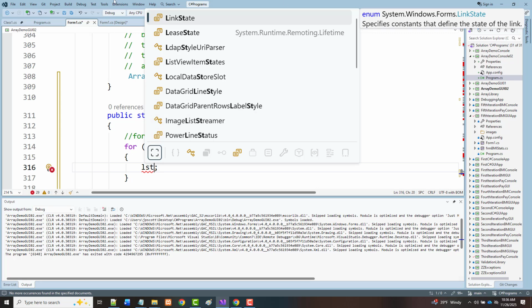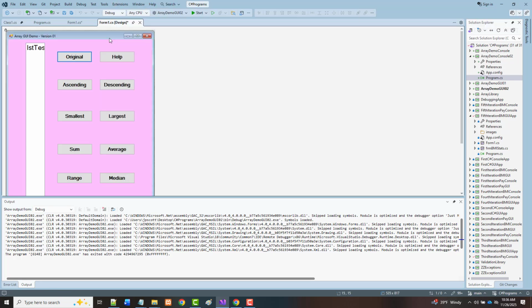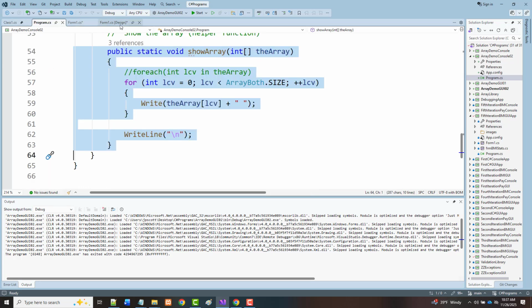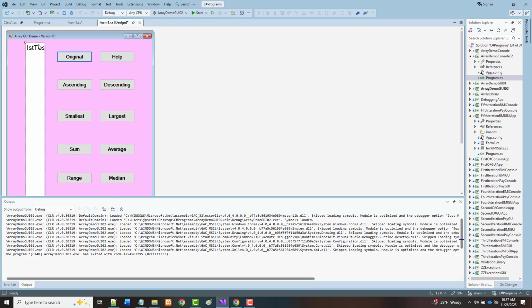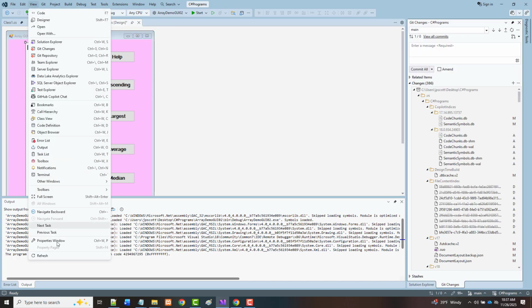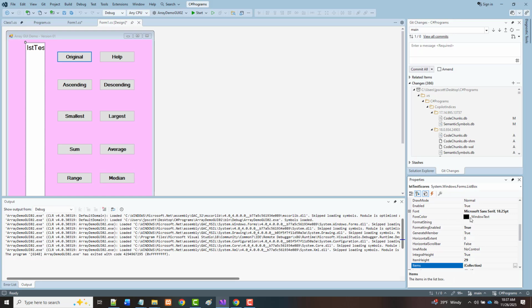I know we had a list box in here. Okay, I don't want to get changes in here. I want to view my properties window. There we go. Okay, so that was called LST test scores.